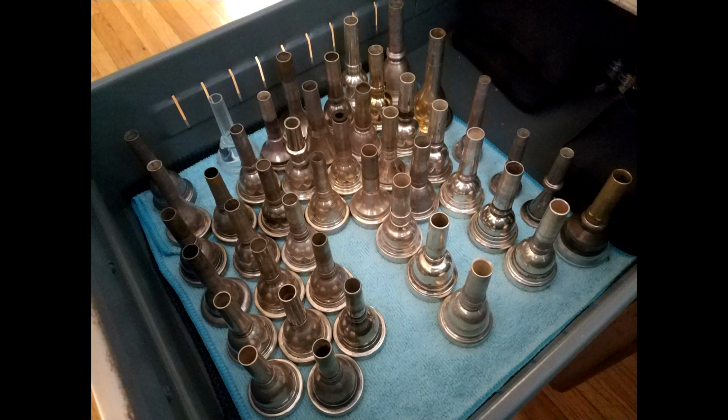To wrap things all up, every company has its own way to do things, their own way to measure things, their own way of making their mouthpieces. There's no real consistency. The only consistency is your face and how they feel on your face. So try mouthpieces out. Don't get married to one style of rim or size of rim. You've got to play them all and you've got to find what works.